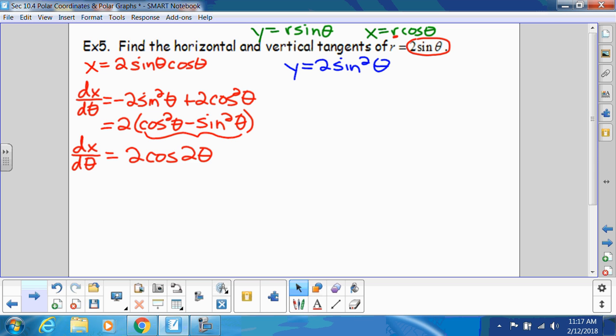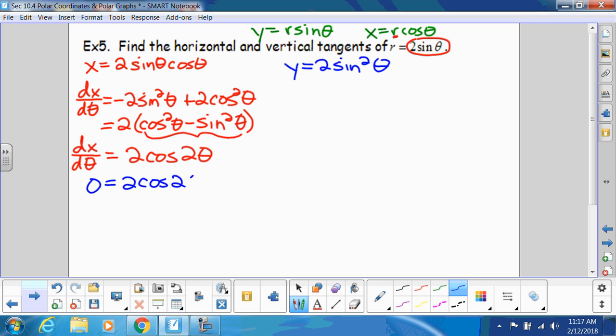Now, why would I want to do that? Remember, we're trying to set this equal to 0 and solve. So this is going to be an easier equation to solve as long as there's only one trig function going on in there. So this is going to be where 0 is equal to cosine of 2 theta. Remember, when you have a double angle, 2 theta is equal to pi over 2, 3 pi over 2. Remember, you want to increase your cycle just in case theta has a full cycle of 2 pi.